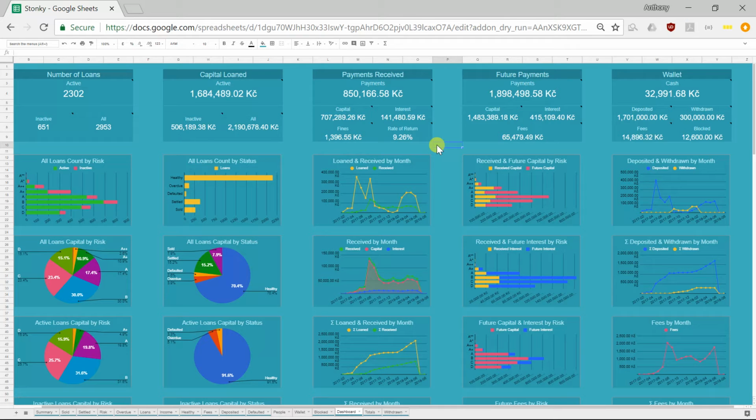And the reason for that is that money that you have sitting in your wallet, even if just for a day, is dead money, not earning anything. Therefore, I believe this figure is actually more relevant. It's equivalent to saying, if I had put this money into a bank account on the same day I've made deposits and withdrawals, what rate of return would that bank account have to give me to match the return that Zonky is giving me? That is, it's a rate of return for your whole commitment.